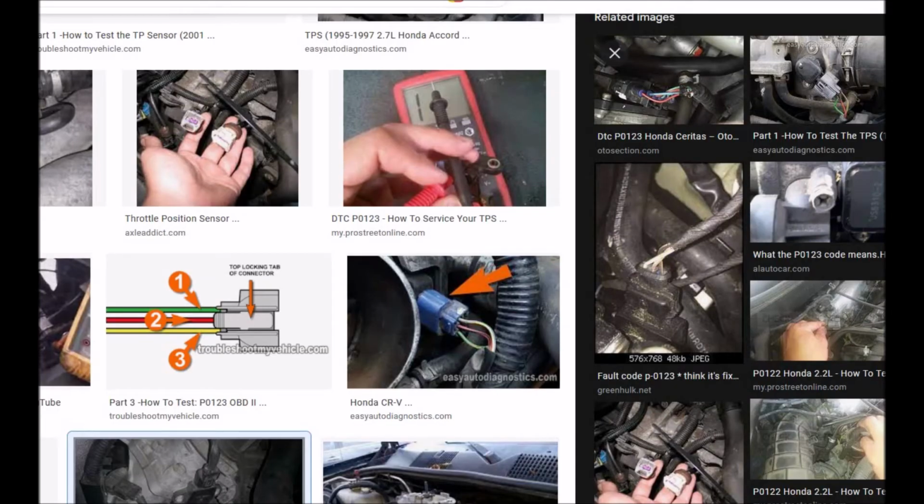And so what do you do if you get a Honda with the P0123 code? Well, the first thing you want to do is Google a location on your year of Honda so you know and find this throttle position sensor. And then you want to check the harness really good. You want to check and make sure there's no loose connections and that everything looks good and that it's making good solid connections to the sensor.